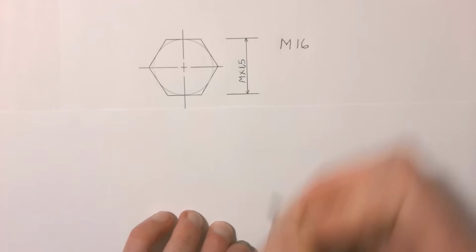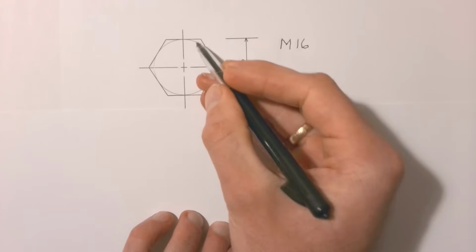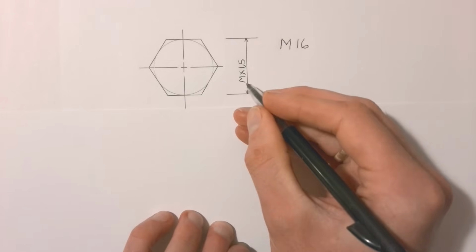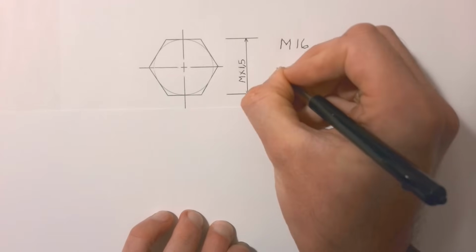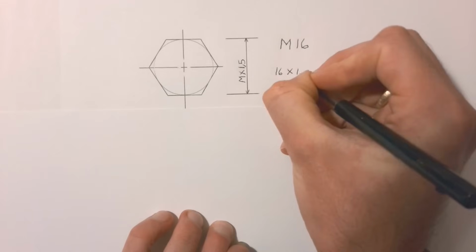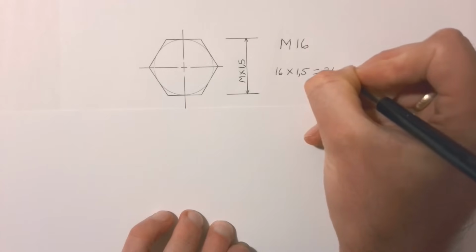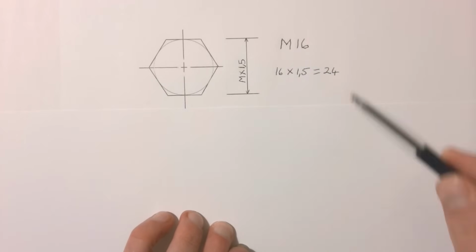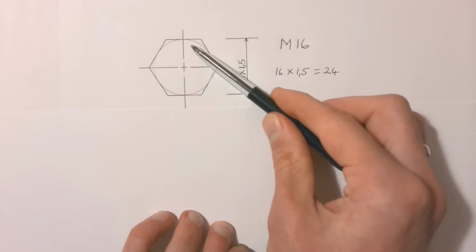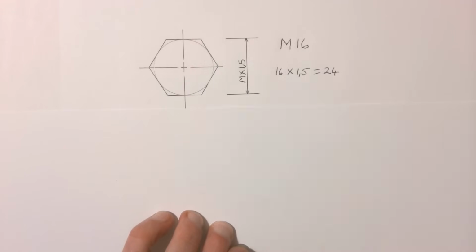And because we're using an M16 to get the distance between the two flat ends of my hexagon, I'm going to use this little calculation that you see there: 16 multiplied by 1.5, which gets me a total of 24 millimeters. That 24 millimeters is now the distance between that edge of my hexagon and that edge there. That distance is also known as across the flats.